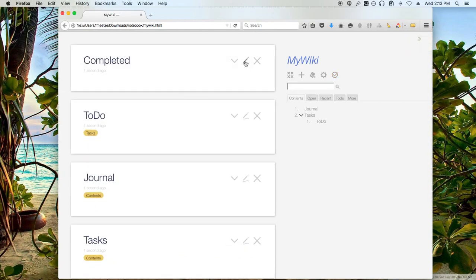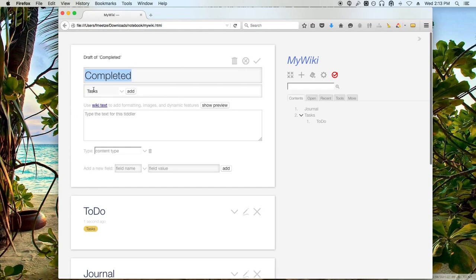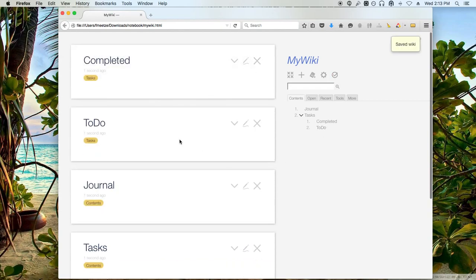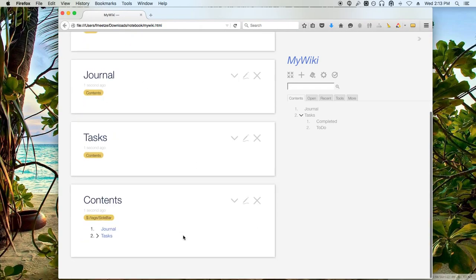Well, and that's another thing to keep in mind. You can type that in there, but you have to hit add. That adds it in. And then save, and now it pops it in. I do that all the time, just something to keep in mind. When you enter those tags in, you have to save it. You have to add it.